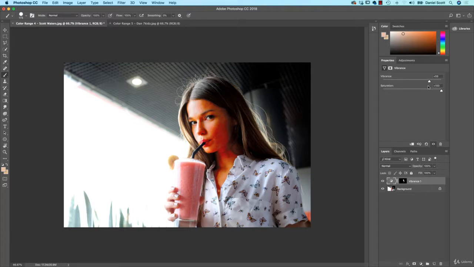Okay, so I use vibrance just to enhance the colors. You might use the same selection on, say, levels or curves, depending on what you want to do to the skin. I want to show you one last little trick, A, to show you some extra shortcuts, but B, how I give somebody, this girl here has a fine skin palette.